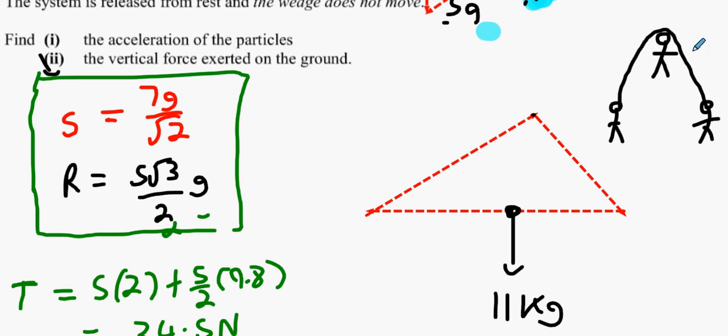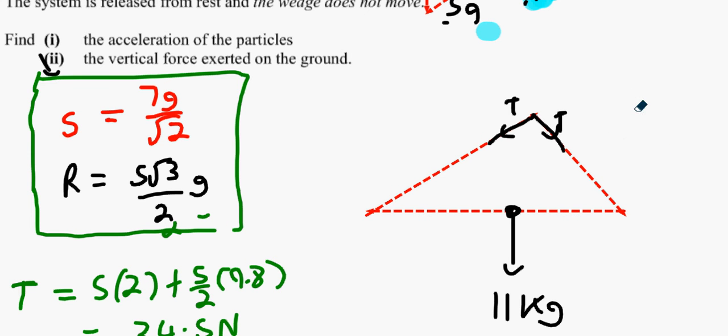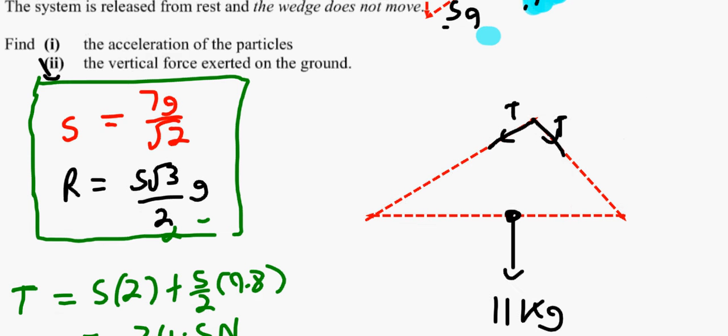What does the person who has his head lassoed feel? Let's talk about pain and force. What type of force does he feel? I think he feels force acting downwards along the rope. So the same is true for the wedge. It feels a tension force acting along its two edges like so. Equate what you would feel to the wedge and you come up with a rough idea of what way the forces should go. Okay? Refer back to Bruce Willis, or whatever your modern day Bruce Willis is.